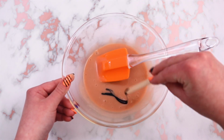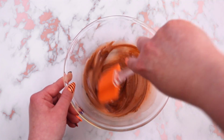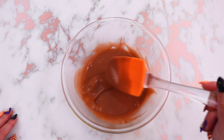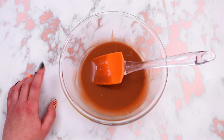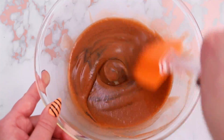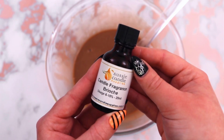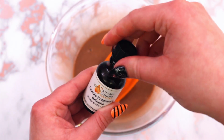Then I started adding my food coloring and I just started mixing a few different colors together until I found the perfect pie crust color. I make that sound so much easier than it actually was. I changed my mind so many times. At one point it was like a grayish color. I went to Google and it told me to add some blue, so I did, and then it got worse, and then I added more white food coloring, and then I pretty much ended up with the color that I started off with, but that was the process.